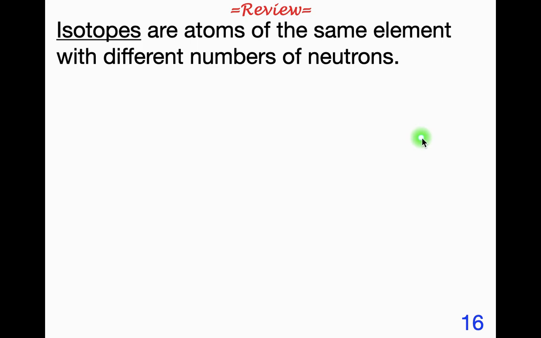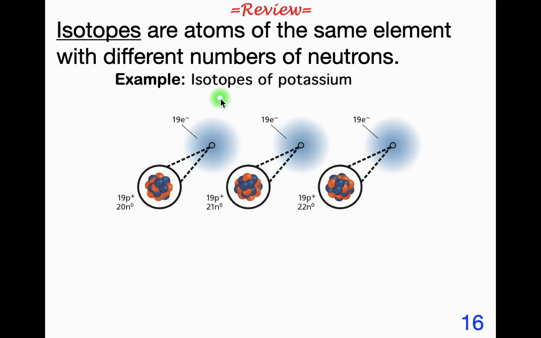Isotopes are atoms of the same element with different numbers of neutrons. So we're going to look at potassium as an example. What you're looking at here is a blow-up of the nucleus of 3 different isotopes of potassium. Now they're all potassium because they have 19 protons. So 19 protons, 19 protons, 19 protons. And you can see the little positive sign on the P, like I was telling you earlier, and the 0 on the N. There's nothing special about that. It's just another way of indicating protons and neutrons. A little bit more explicit, I guess.